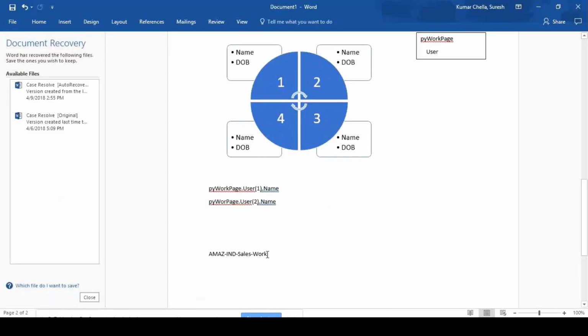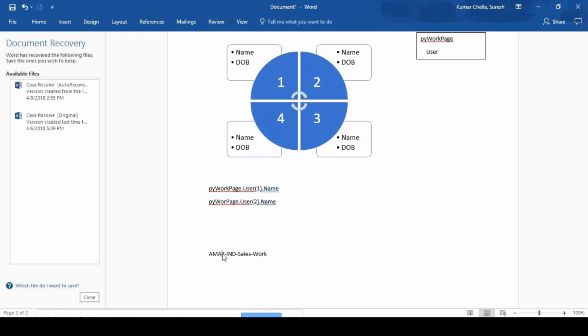First, while running the flow, it will check whether we have that email address in the work class. It is not there because we referred from MS. So again, it will check in the sales layer. It won't be there. Again, it will check in the IND layer. It won't be there. Again, it will check in the AMZ layer. Then the system found the email address.